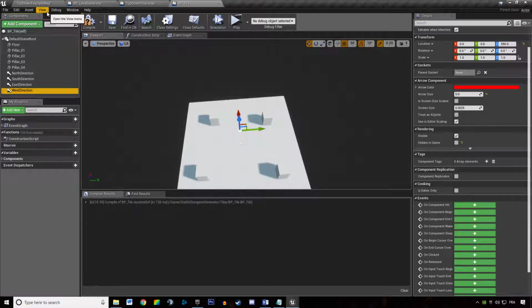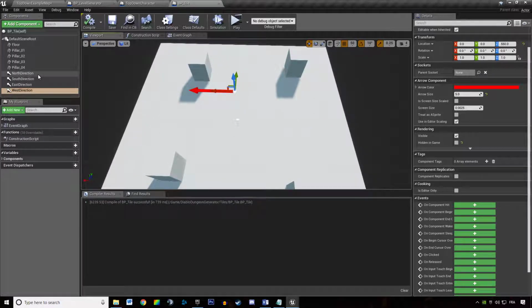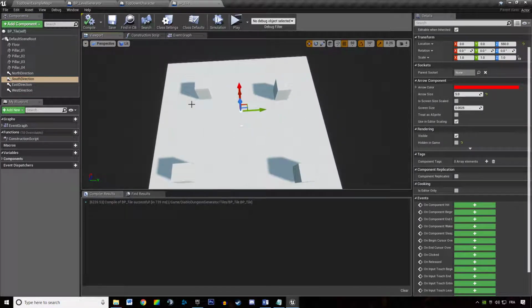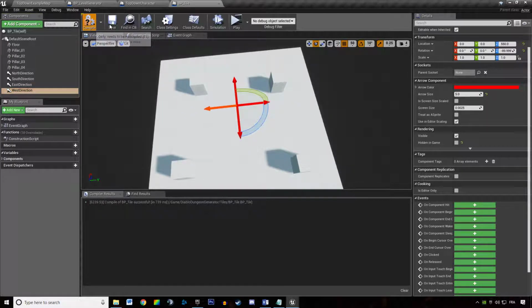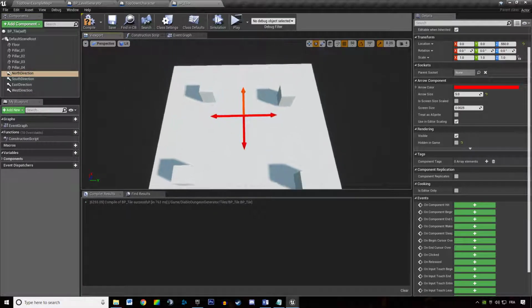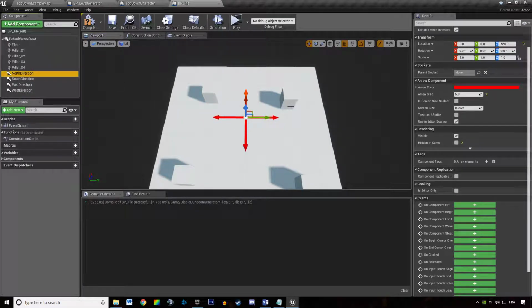When spawning our tiles, we're going to clearly see if there's a problem. So the south direction is going to be like this, the east like that, and the west like this. And this is going to be visible or hidden depending on the connection of our tiles.